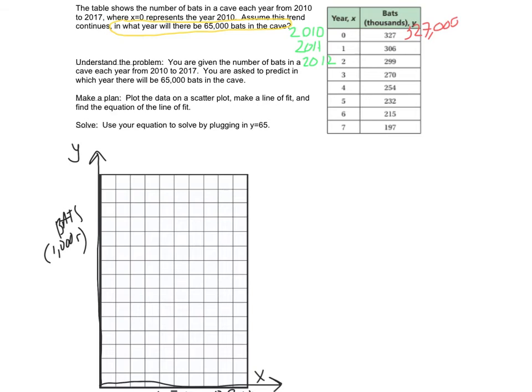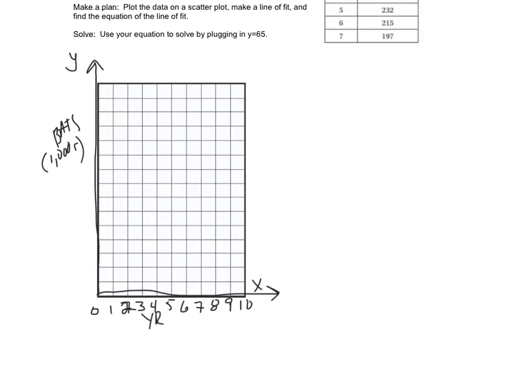So I'm thinking on this one, 15. What if we just went by 25s? It's a little bit tight. Let's just go with 25s, okay? I think if we do the 25, we can get high enough. So let's just try it. If it doesn't work, we can always change it. So there would be 25, there would be 50, 75, and then 100, 125, 150, 200, 225, 250, 300, 350. Now obviously I skipped over some.